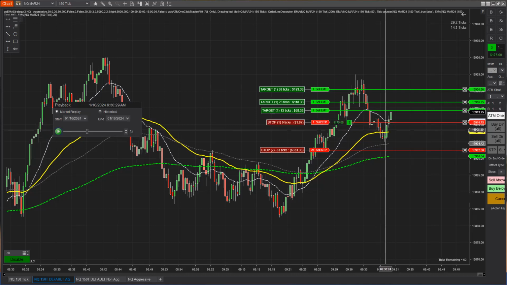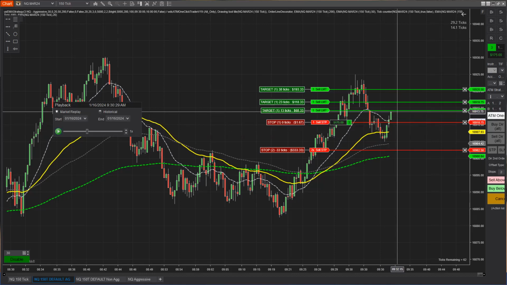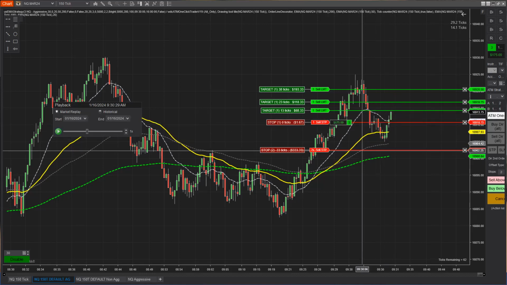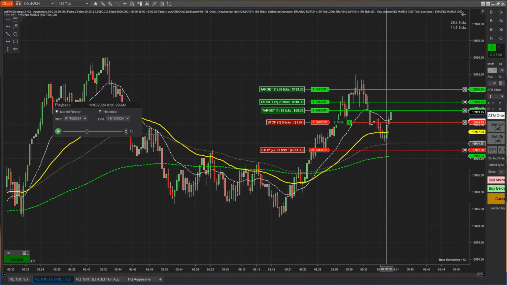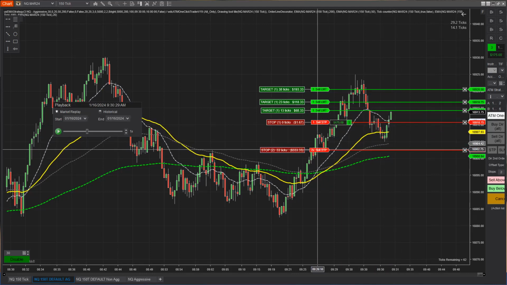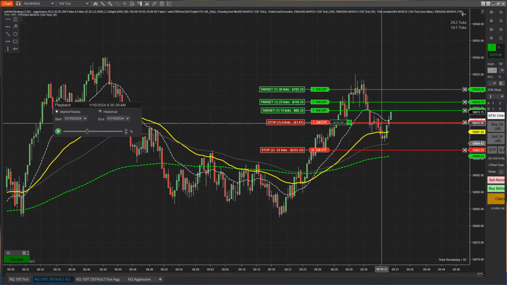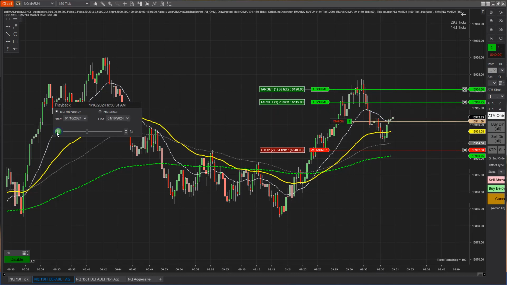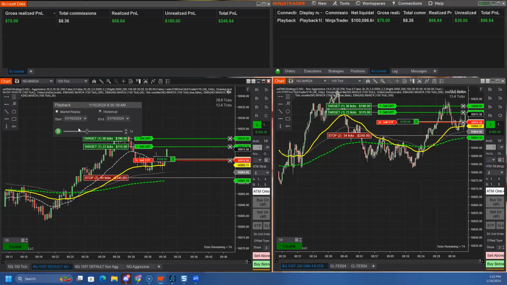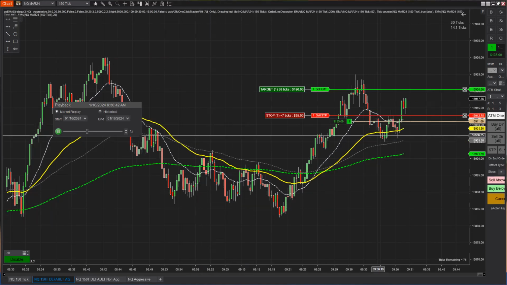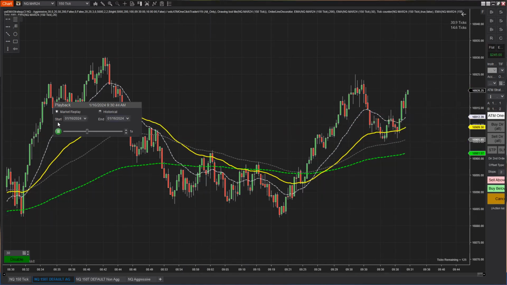Okay, I paused it, right? So what happened? I moved up, the price moved up, and one of my contracts, the stop loss got raised. The two are still waiting here, right? It will only happen when the price is 5 points above my get-in price, right? So let's see. Okay, so I got a fill on one, and the rest of them are still open. Okay, so let's see. Okay, so the stops on the remaining one also came up, and I'm out, right?